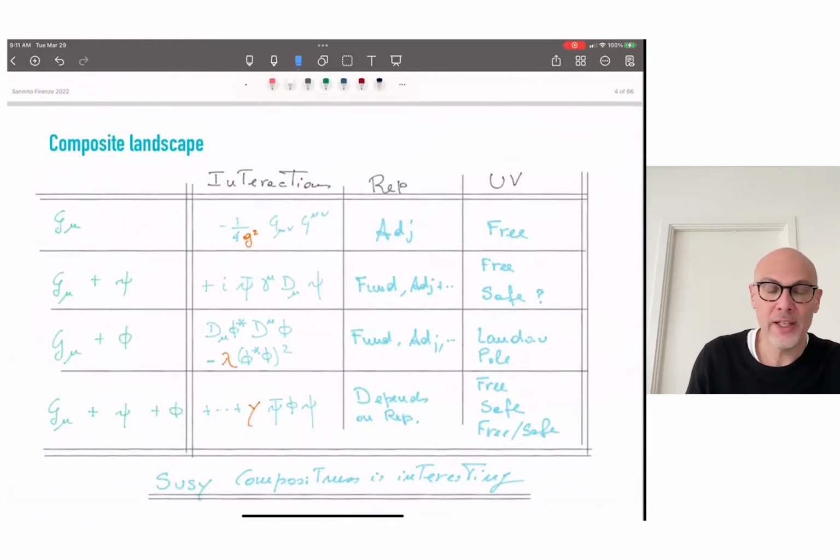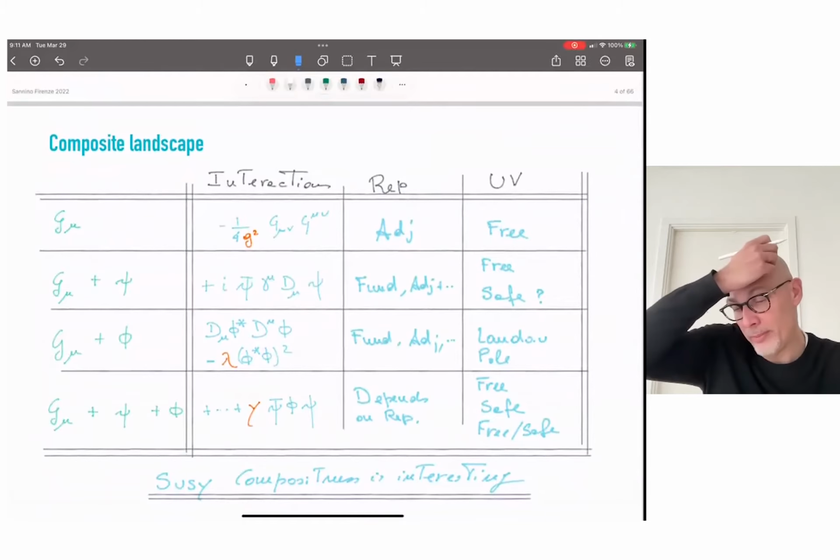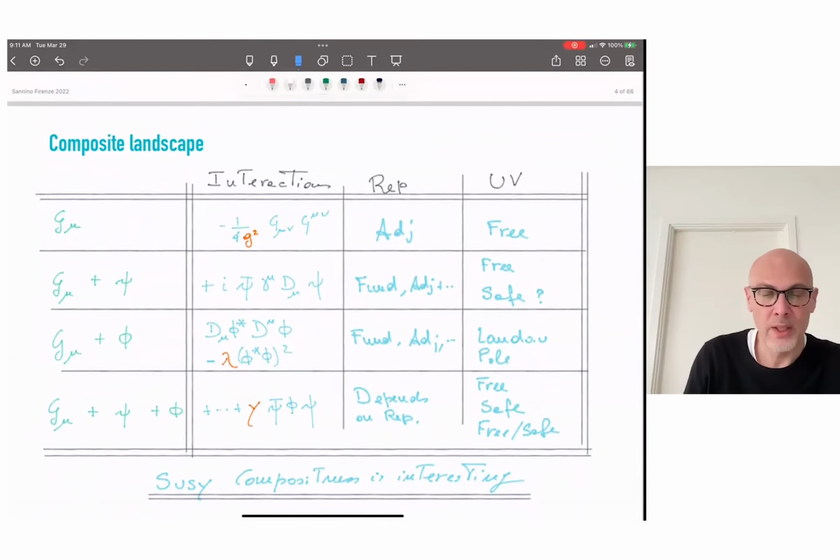But let me just now do a top-down approach. What kind of composite dynamics can we have, right? So if you were to summarize the type of strong dynamics we can have, and for a moment, just forget about the naturality issues. I'm interested in the different types of strongly coupled theories we can have.